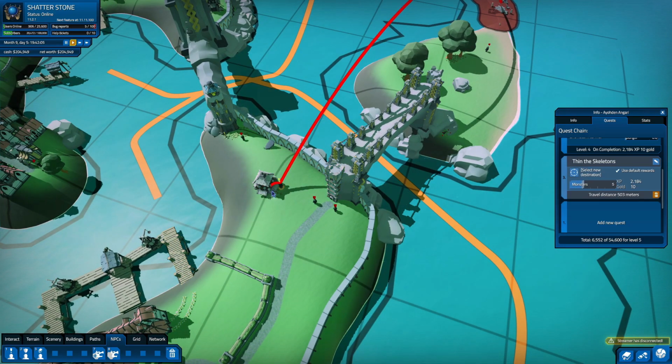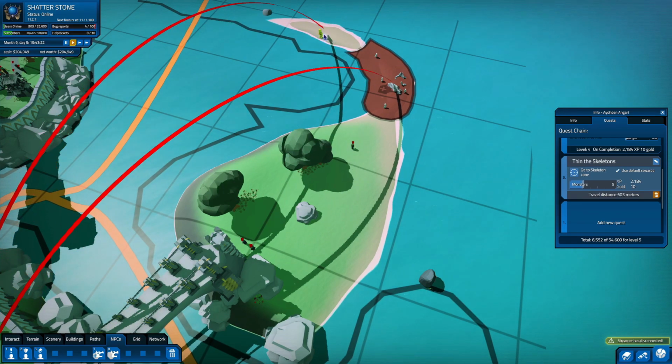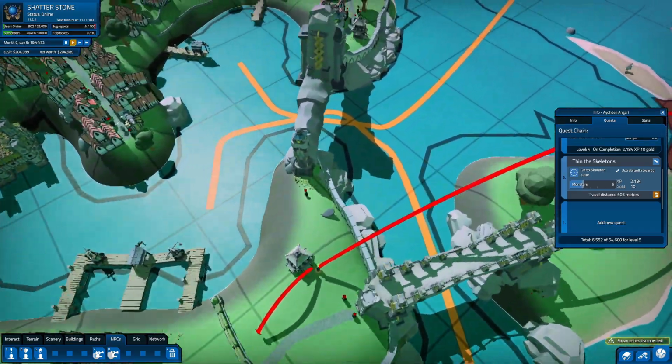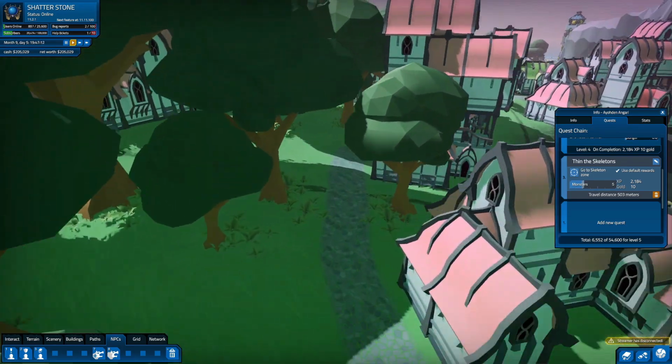Really, the way that would play out is I want it to feel like the player actually goes to this guard, but I don't want to make him another quest giver just to send you over here to kill one guy. It just seems like a lot of extra steps. He also says thin the skeletons. Don't do that. I think it would be cool if he also just checks on a couple of guards.